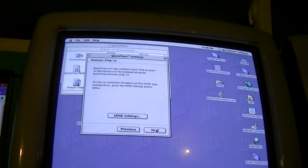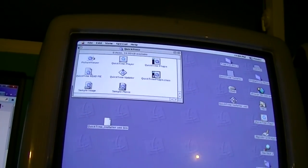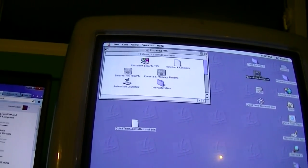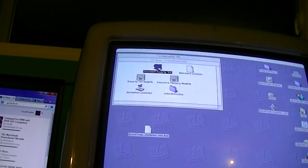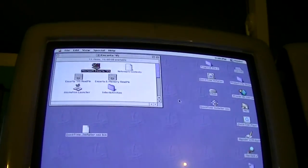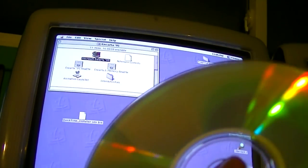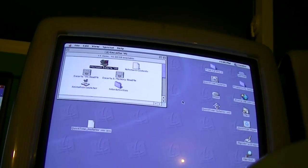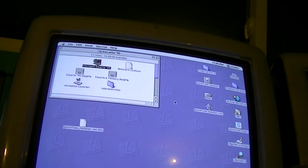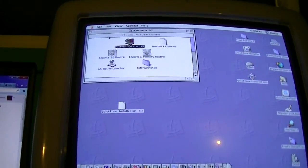Quit to leave. I don't care. Get out of my face. Get out. Disappear. Shoo. I don't care. Shut up. Now let's see what happens. Still complains because it doesn't have all the files. So it is going to need the disk, which is okay, but it's quite annoying that it needs the disk. Oh well, you can't have everything.